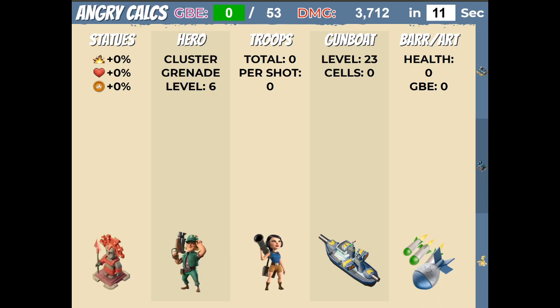So we have a new awesome calculator made by a player called JTrain. He's obviously very good at programming websites and calculators. So he decided he wanted to make one that is not only updated to headquarters level 24, but that also has everything built in. Previously we have used different calculators for troop damage and for GBE and for barding. This one has everything in one place.